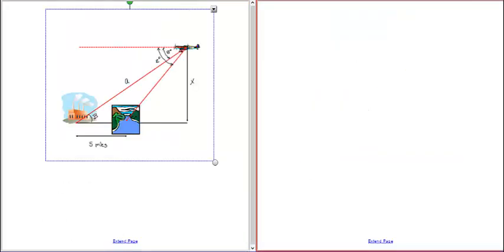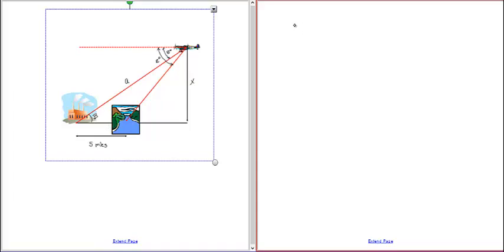Okay, the next problem. We have the angle between the horizontal and the position of the factory is 8 degrees. The angle between the horizontal and the position of the river is 12 degrees. So you'd have some kind of sighting device in your airplane to get those angles. And from the map, you'd know that this distance is 5 miles.